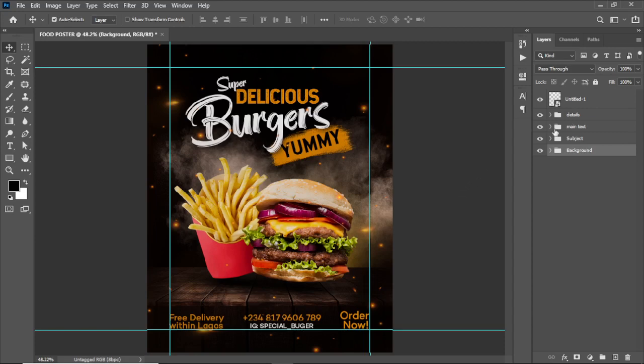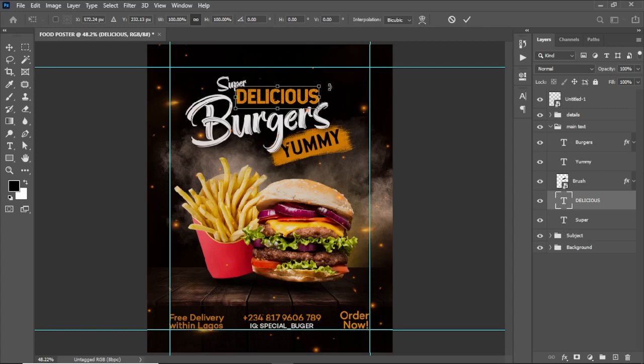Do you know, I spot something right now. Look at this delicious. It's not really sitting well. Sorry, so let's just come to the main text and come down to delicious here. Let's do something on it so that it's balanced well on this. Yeah, so let me take it like this to make more sense. Yeah, so you can take this down like this.